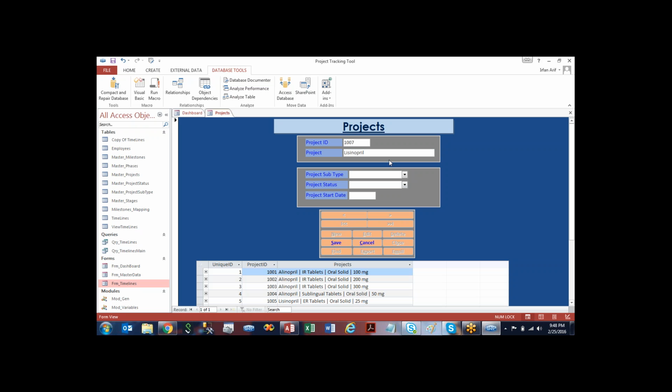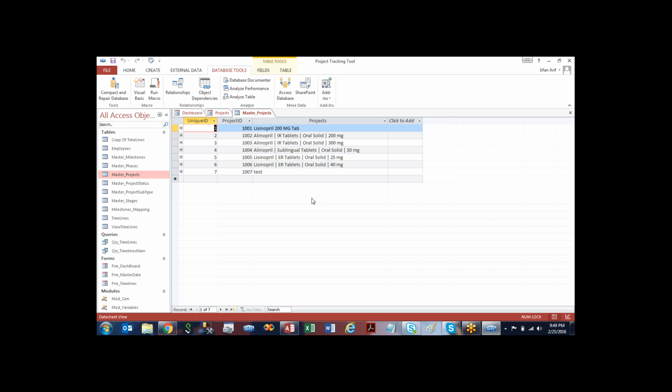Lisinopril 200 mg tablet. It did not change.